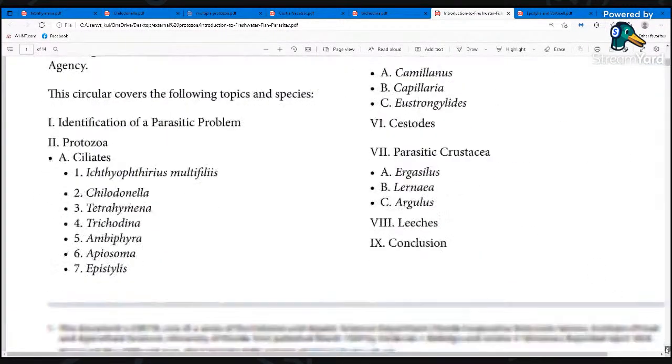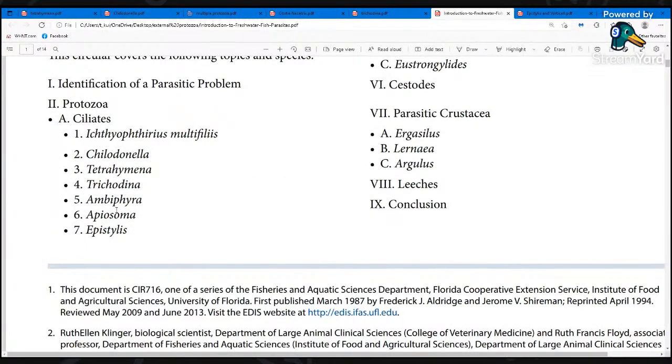You can see the ones that we talked about today are here, with the exception of the Ambiphrya and the Piscinoodinium. We just don't see a lot of those in freshwater or in discus with a high temperature.